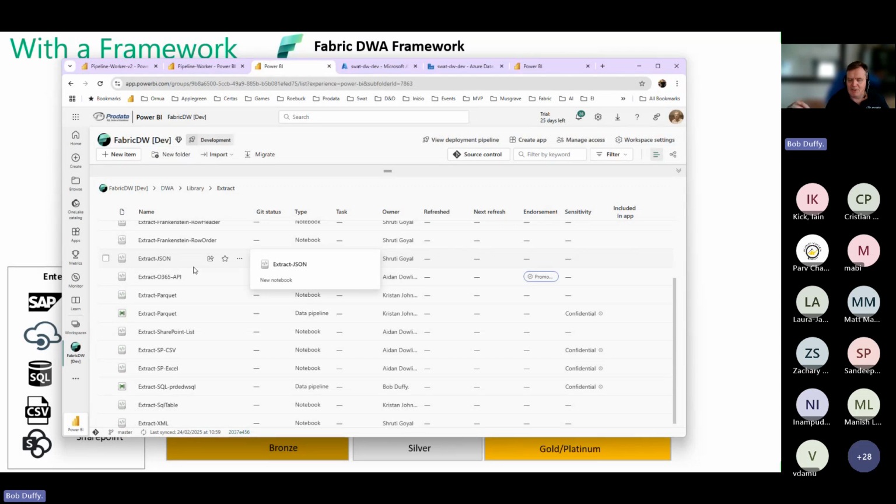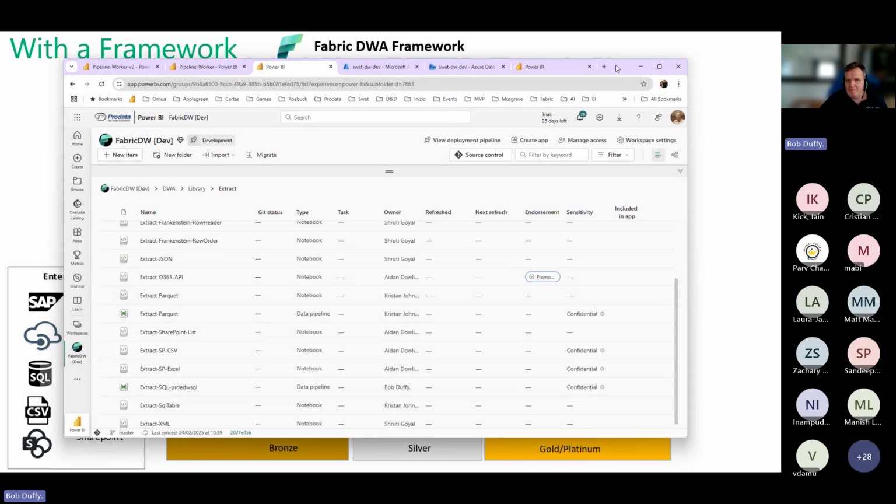So I can make that choice at runtime, which is quite cool. But it confused the hell out of people, the fact that the names in Fabric aren't actually unique. So we made a decision to not name things with the same name, right? But it can be done, as you see, right?